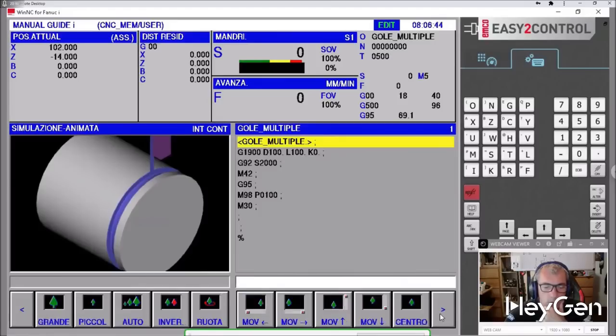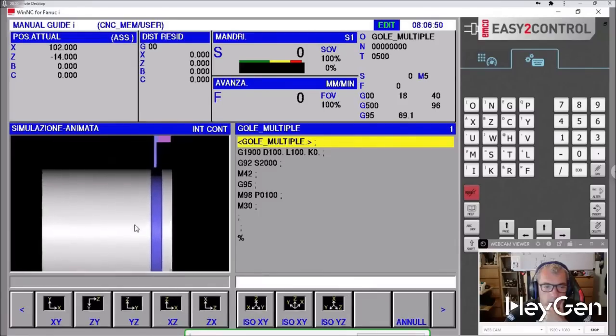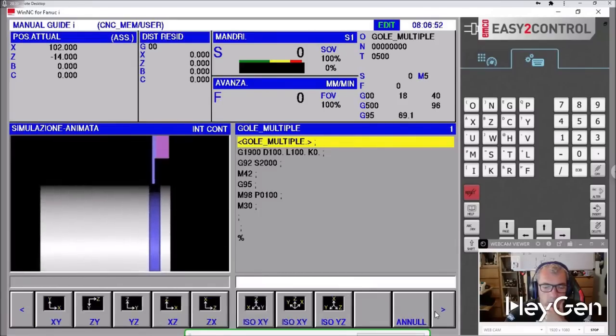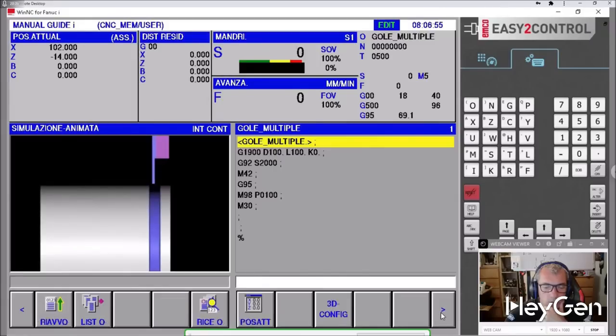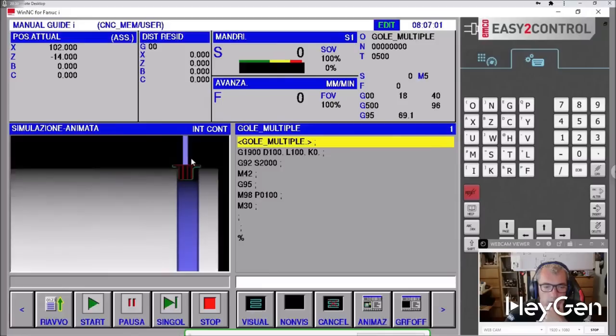Let's take a look at it, rotated in 2 dimensions, so Z and X, and let's check out the path. The right tool for this task is finally here, and it is exactly what we need to get the job done efficiently and effectively.